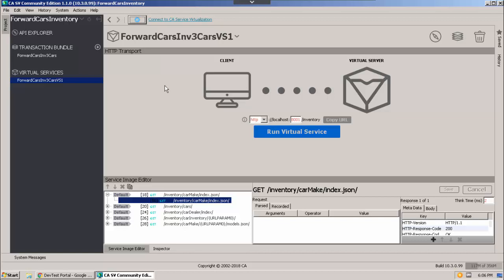Then when you're done, if you have an enterprise installation and access to the VSEs, you can take the virtual services you create in Community Edition and push them out to a virtual service environment running on a CA Service Virtualization Enterprise Edition installation.